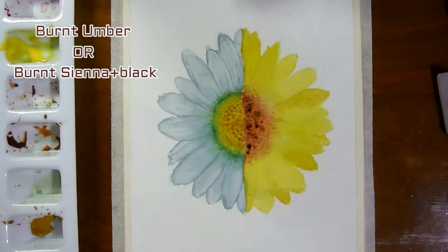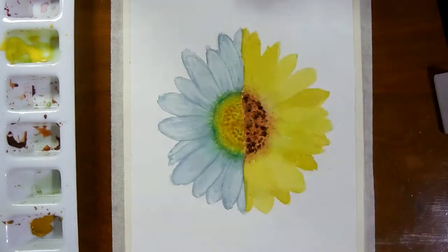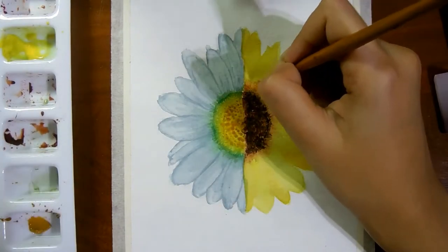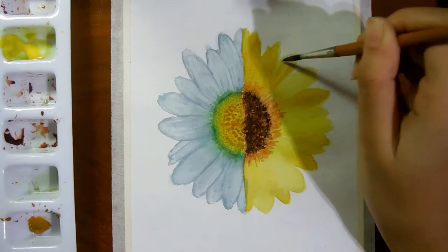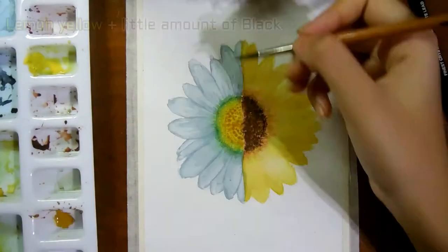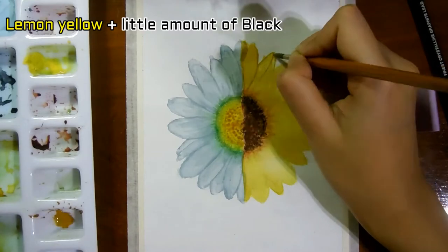Again follow the toothpick process with the next color. Now spread some color to the petals that you've used in the seed part. Now take the next color and do some shading on the petals.